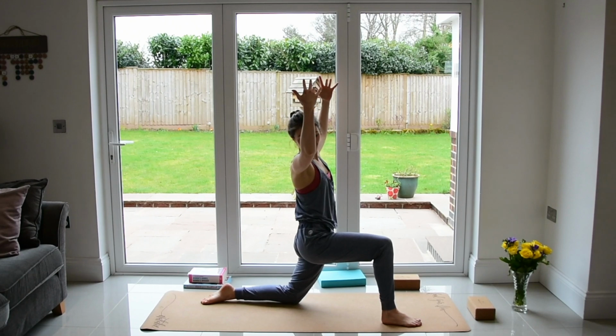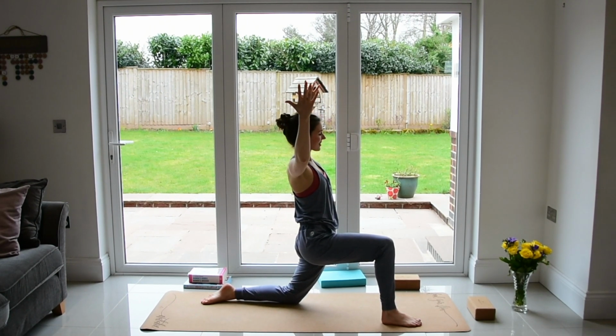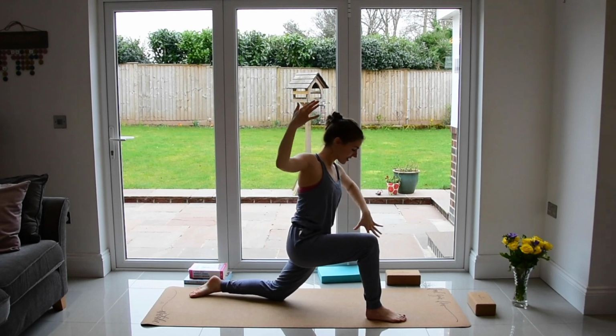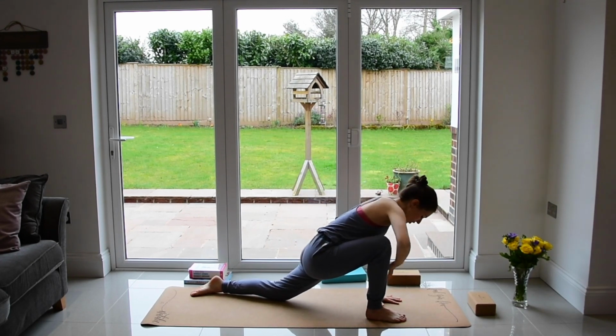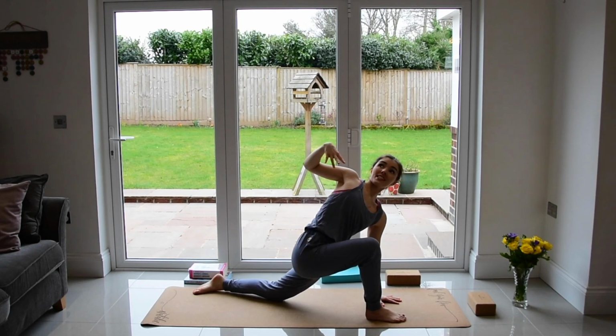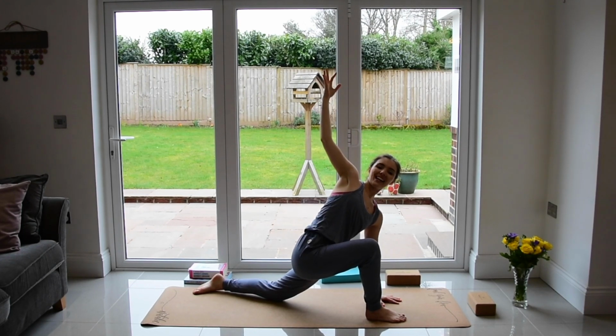Cactus arms. Nice. Breathing here. And then floating our left hand down to our brick or to the earth. Right hand spirals the rib cage over to the right side and reaches towards the sky. Nice, staying here in your twist.